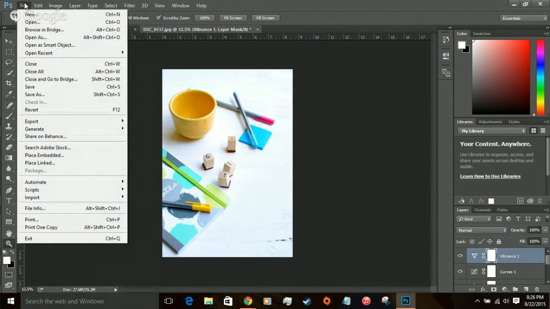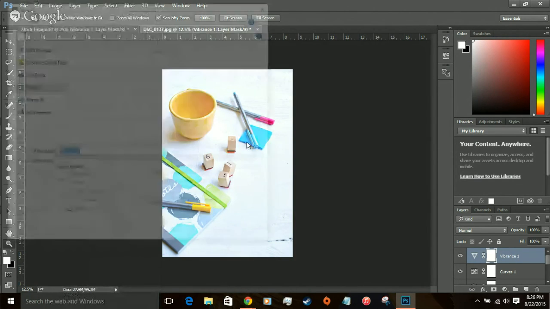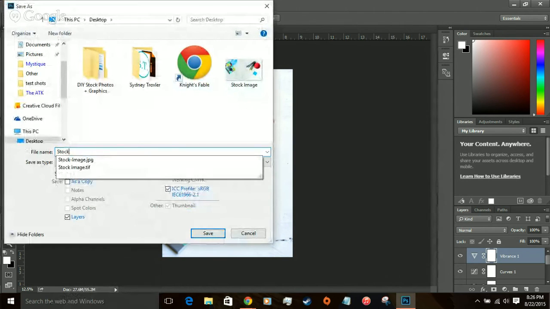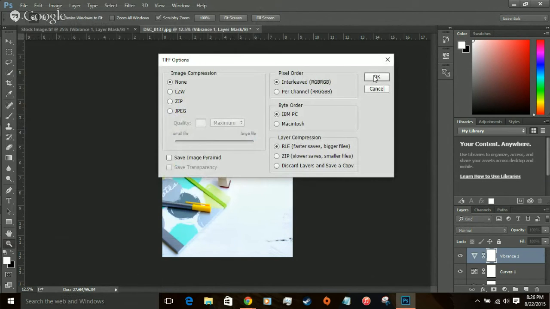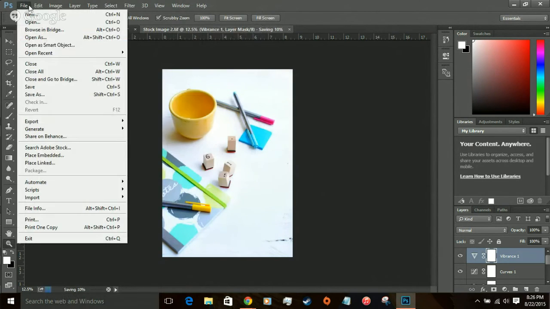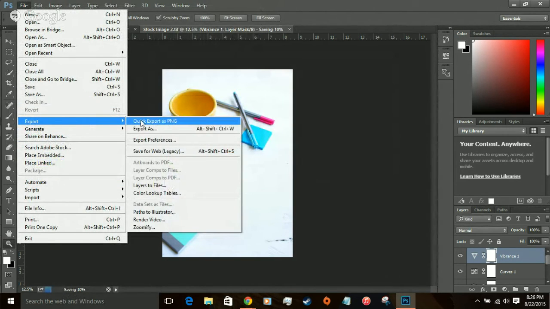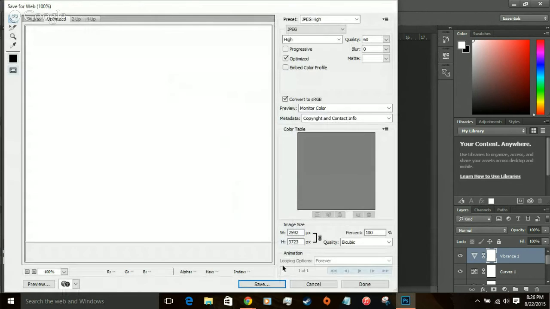And I'll go in and save this the same way. File, Save As, save this as a TIFF again. And then I'll save it for the web file, export, save for web, and just go ahead and save that.